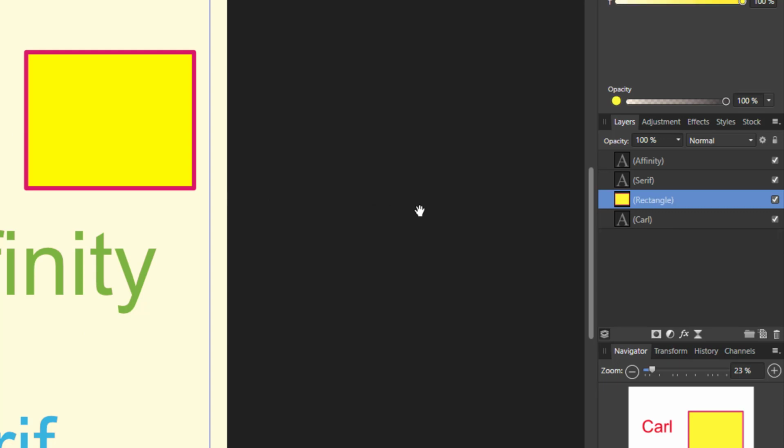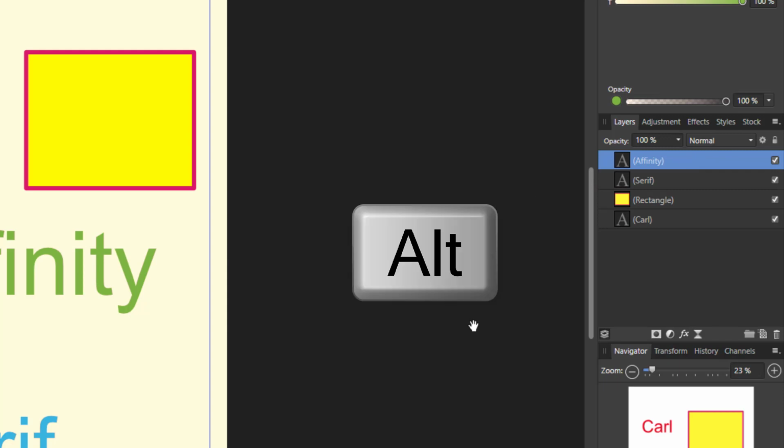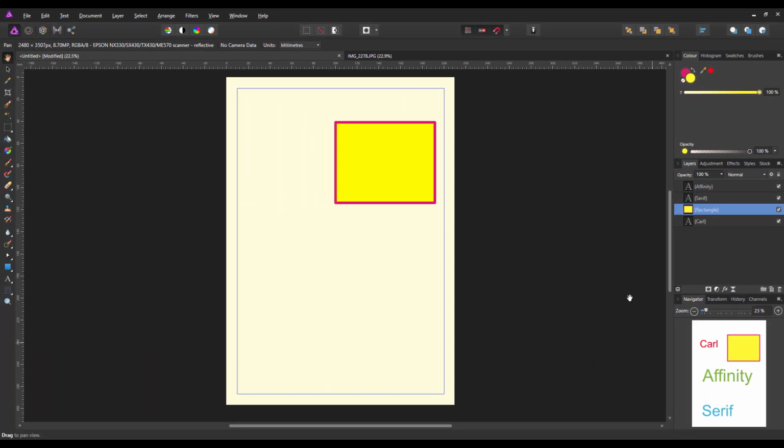Let me just get rid of that. But what you can do, if you hold down the Alt key and click on the layer that you want, all the other layers will disappear.